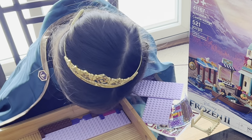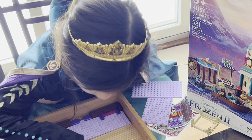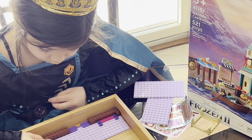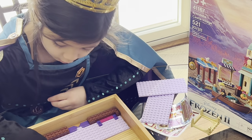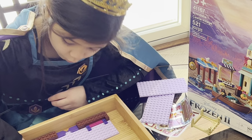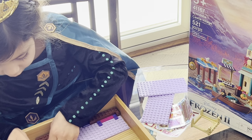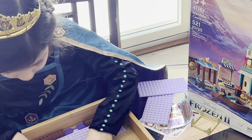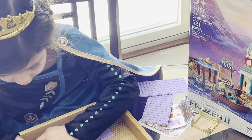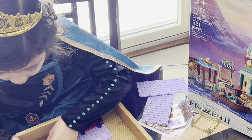Okay. 13, we're going to do the same exact thing on this side. So, two purples. Yep, two pinks. Okay. Let's get this side. So, I'm just going to put one right here. Put this here like that. And then just do the pink first, so I know where to put the purple. I want to put the pinks together before I do the other purple, because I want to know where to put the purple.